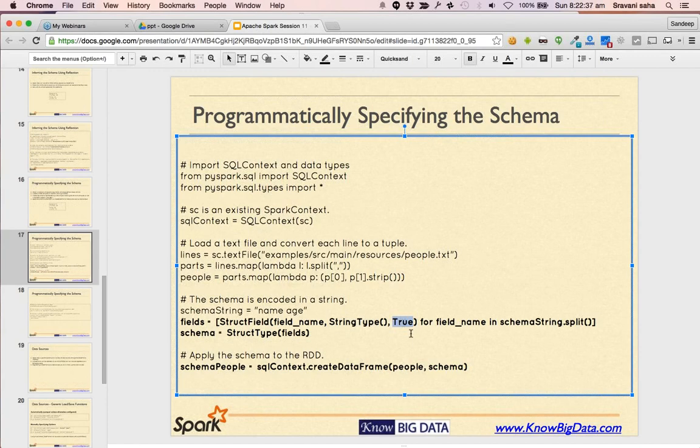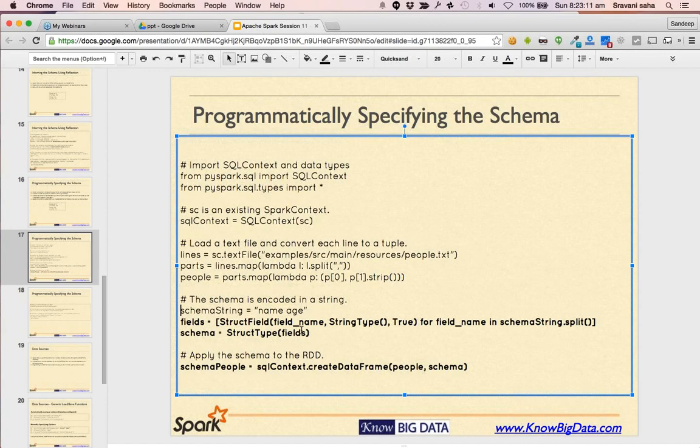True means can be blank. So for each of name as well as age, we are creating the field name and string type. And we say that our fields equal to this and schema equals to struct type, and then we provide the fields. Okay, so this will create a schema that represents these two columns. Both are going to be of type string for now.